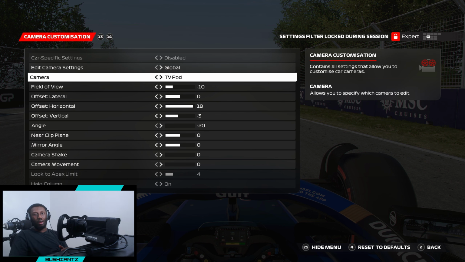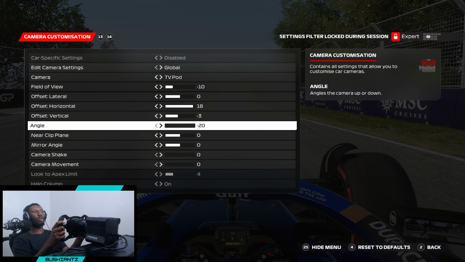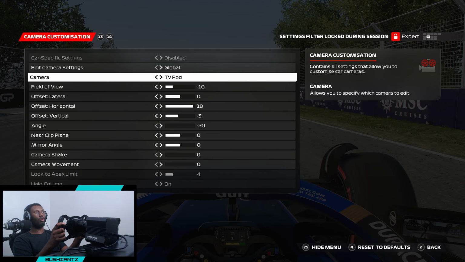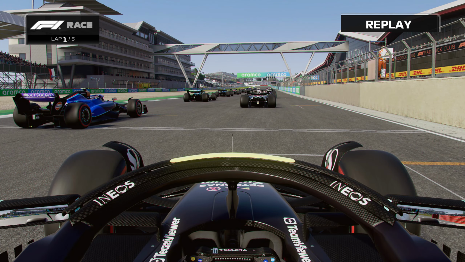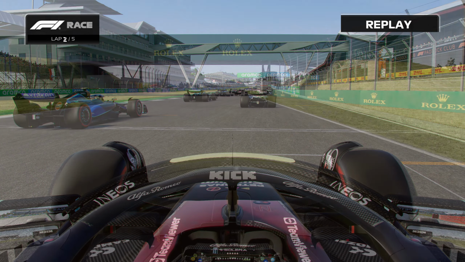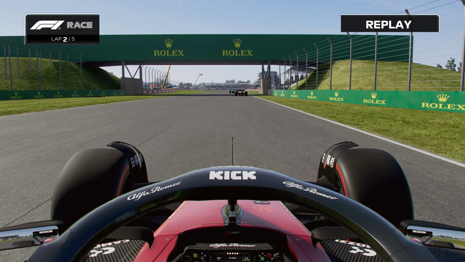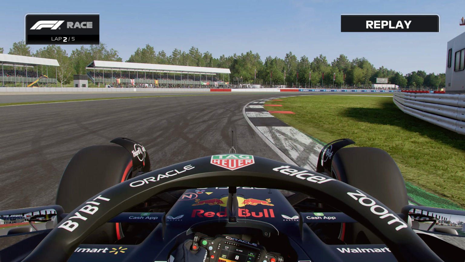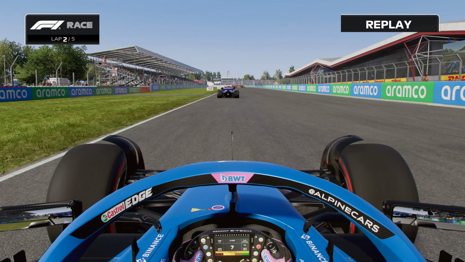So once I've done that, I probably might make an updated video. I do plan on making an overall updated settings video around about December-ish time, once I've had a while to play the game and really dial in my settings, but this is what I'm currently using for my camera settings, and I'll probably show pictures of other cars as well and how these settings look with different cars, so that you can see whether or not you want to use them or if you want to use something else.